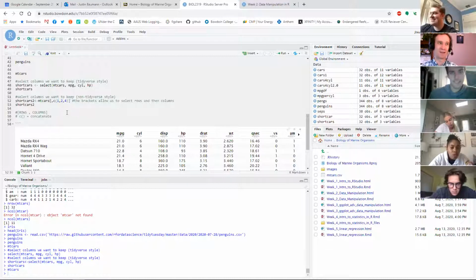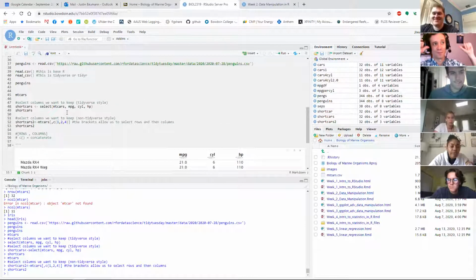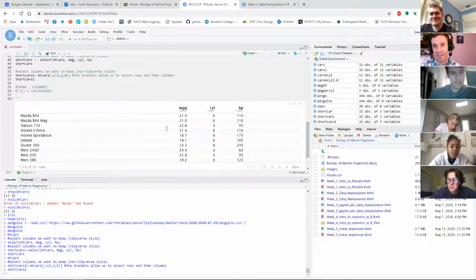Also, if you program in another language, which maybe you do, some people do that, this is almost the same way you can do it in Python, and a similar version of this can be done in most Linux-based coding programs, for those of you who are giant nerds like me. So if we run that, what we'll see is that we get the exact same thing as if we use select. Yes, Andrew.